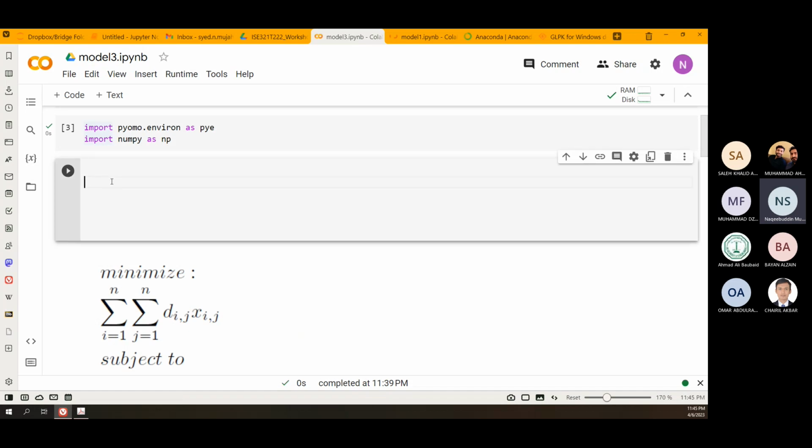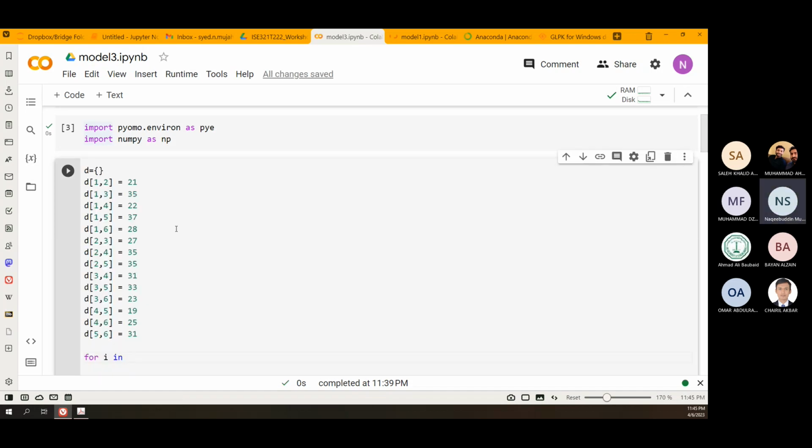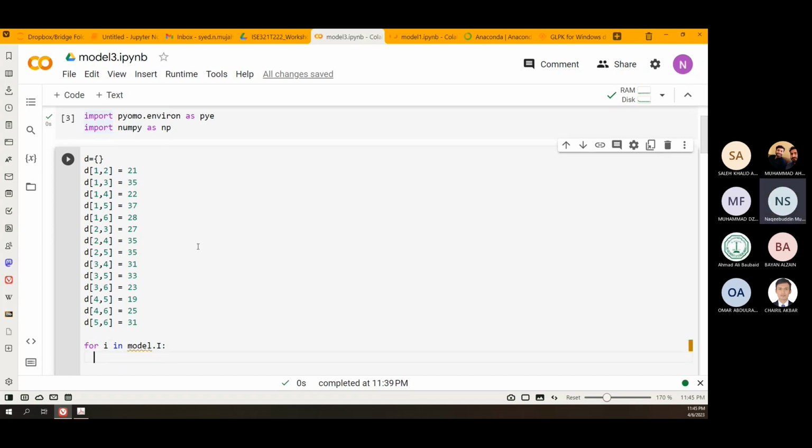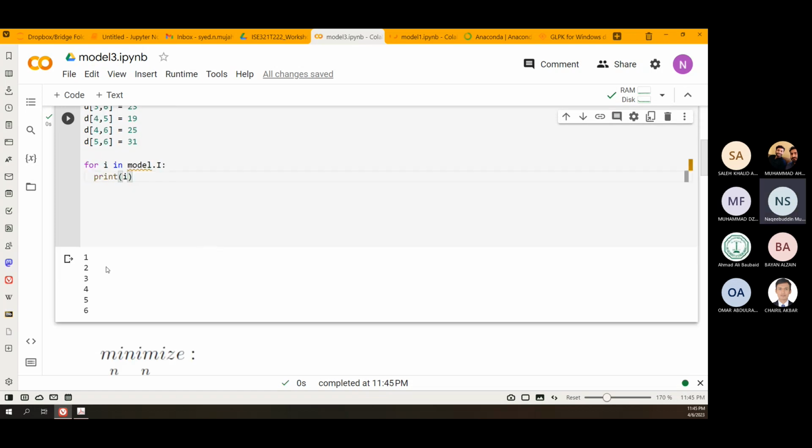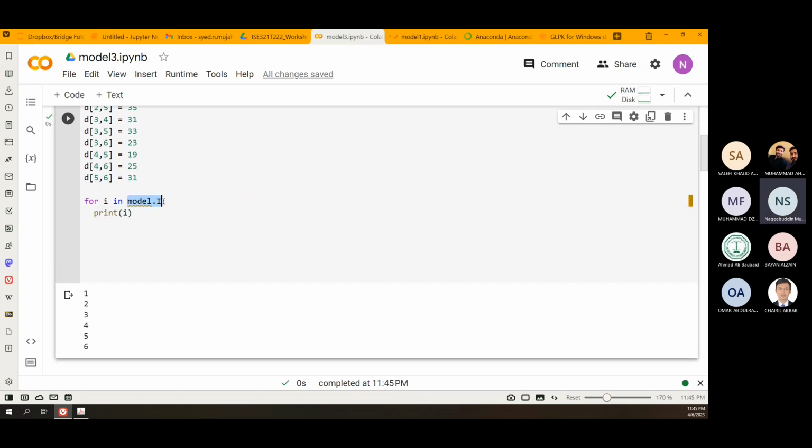Assuming that I'm running this after the cell at the bottom, you can see that I can access the values of I. See here, these are the values of I. So I can use this model.I as my iterator. I can iterate over model.I.